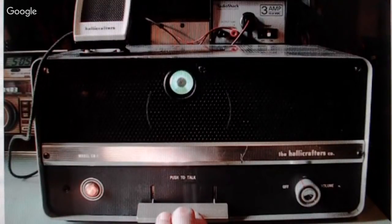Back to you, Dennis. I'll agree with you on the microphone. It really sounds good. It's not the stock microphone, but it's got the right impedance match, and it really suits your voice and the radio well, so the radio is capable of putting out some nice audio. One thing that's missing is a channel selector, because it's a one-channel radio put out in 1959 called the Little Phone. That was their first one, the CB1 Little Phone. It's also in Sam's Photofact CB1, page 59, so that tells you it's one of the original issues.